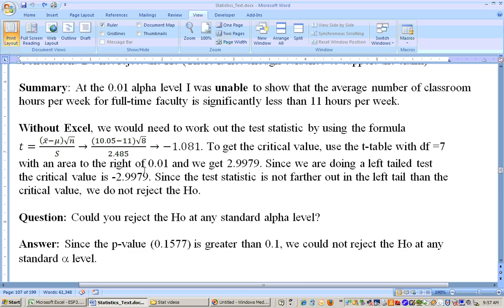And then this is showing how you would do it without Excel. You'd have to work out the t-score using your x-bar minus mu times the square root of n over s formula. You'd have to get the critical value off of a t-table that's at the end of the book. And the degrees of freedom is one less than the sample size, so your degrees of freedom would be 7. And then you would compare the two. Let's see, here's your test statistic. Here's your critical values. This is your critical value for the left-tailed test, negative 2.99. That doesn't hit in there. This test statistic doesn't fall into the tail. It's not less than negative 2.99.